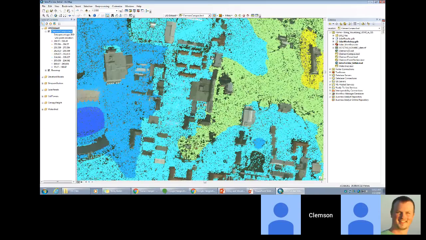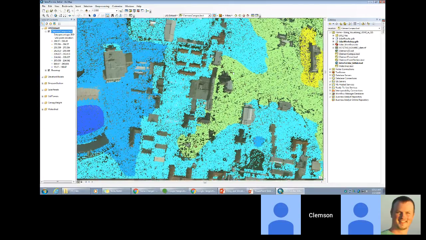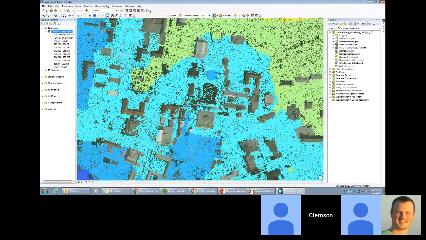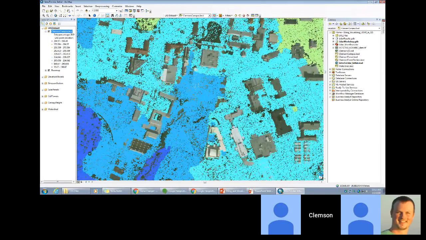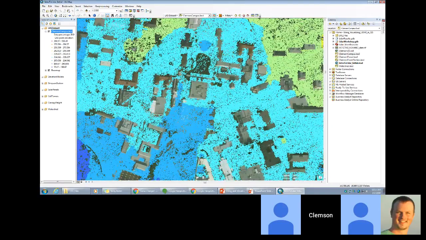What was that last thing you did? Sorry. So I set my filter to ground and then switch back to my point display here. Any filters I make to my data here are going to be honored by any processing tools that run on this LAS dataset. They're also honored by our display here.